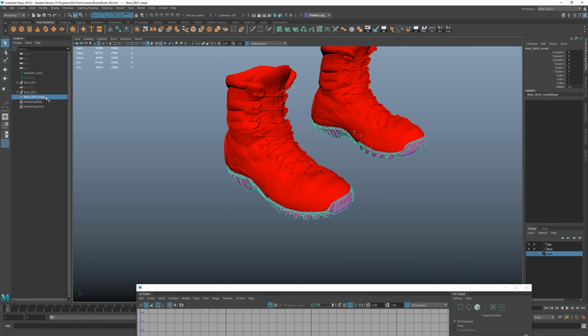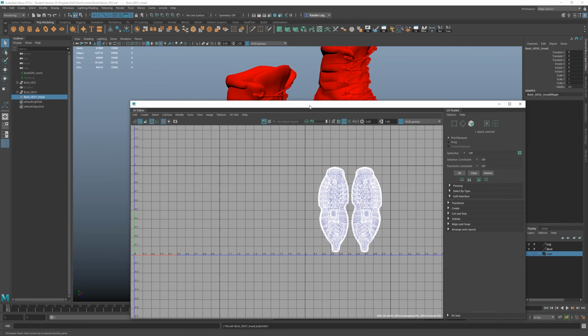Okay, so now we have our tread here, and if we go into UV sets, we have a map 1 UV set. That's the default UV set. So we're going to have to use UV sets to do this hack so that we can project the textures in this tile, which can then be reapplied to that tile. So I'm going to create an empty UV set, and you'll see it's called UV set.